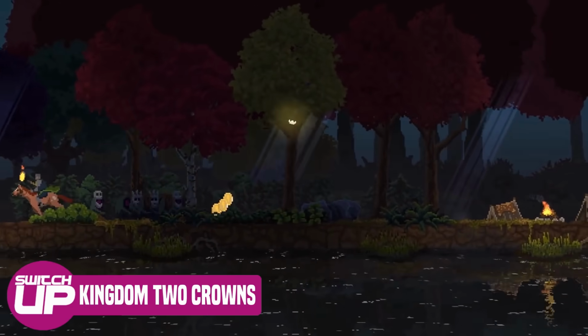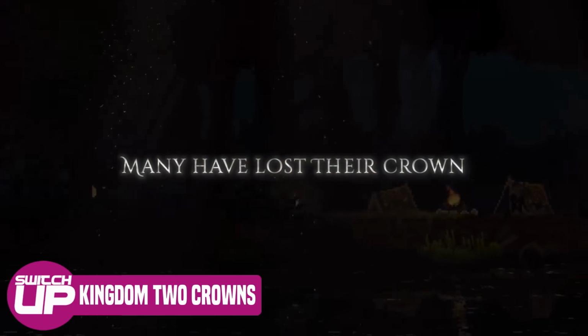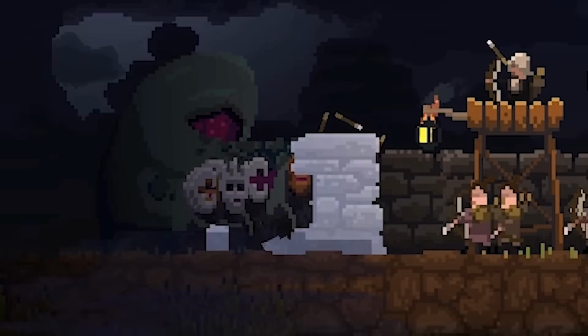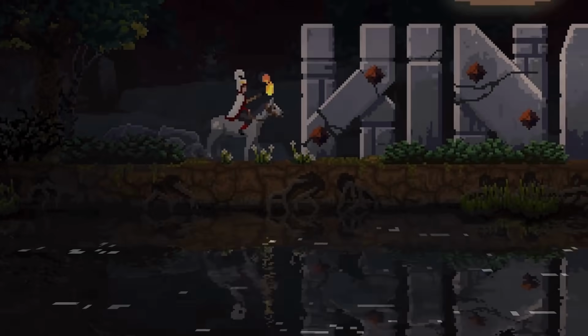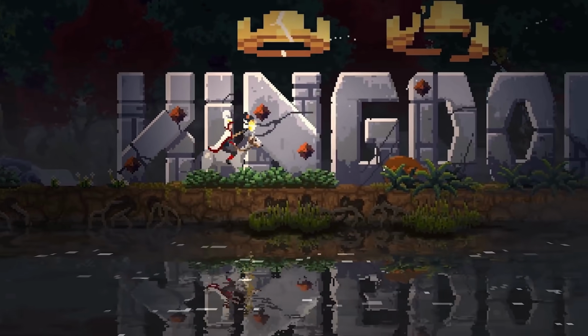Lovely. Right, another game now that uses pixel art, and this is Kingdom 2 Crowns, which was another one we reviewed fairly recently. What really makes this one stand out is the use of the foreground and the background. The foreground in particular, the river that runs along, and the lighting and shadow effects that fall upon it are truly mesmerising.